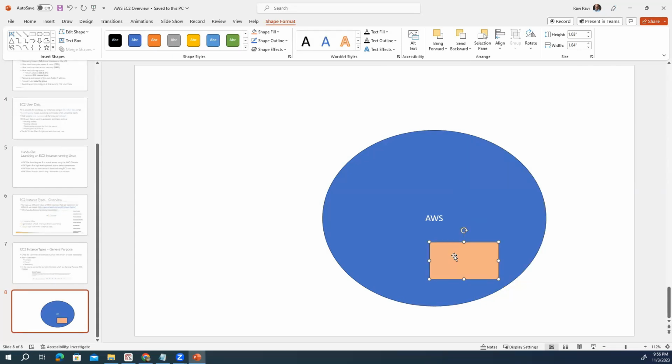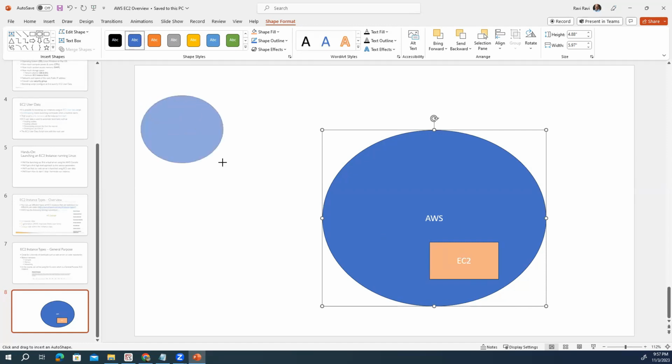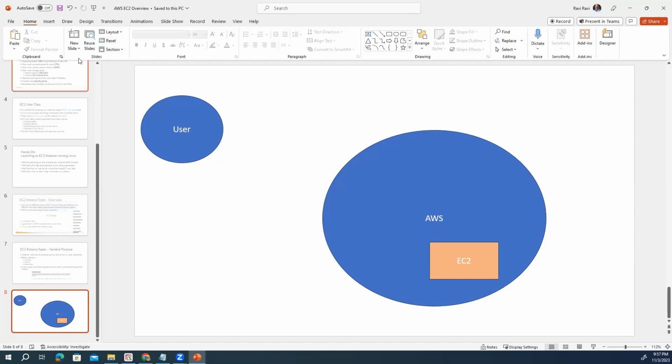This is the EC2 that you have created. You want to operate this EC2 machine from outside your AWS, where you will be the user. You want to connect into this AWS cloud and then access this EC2.